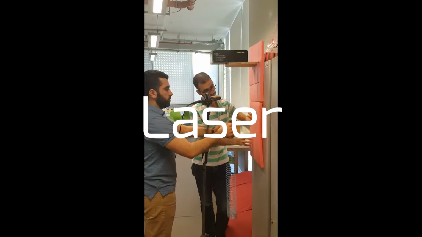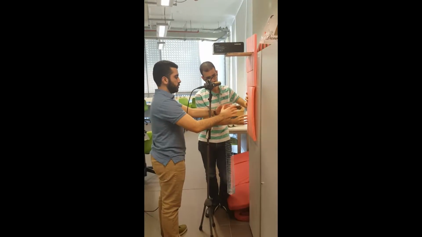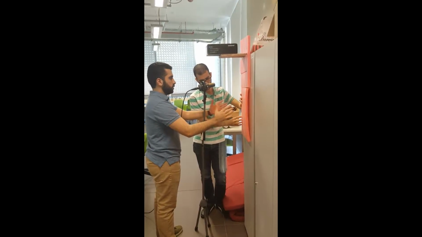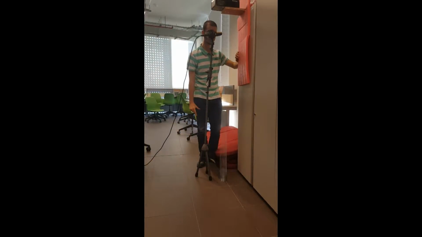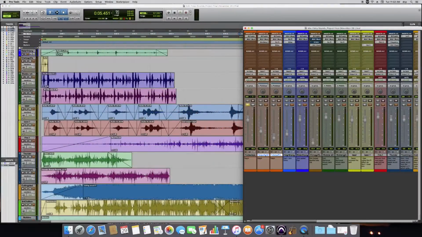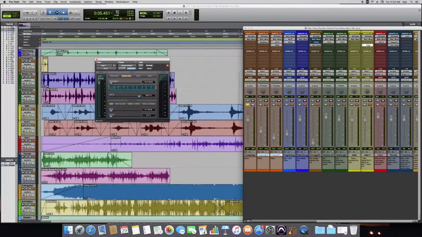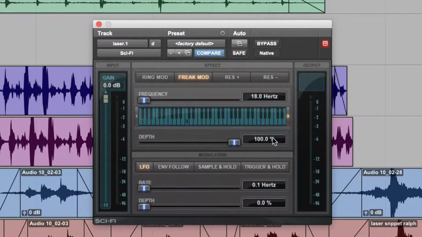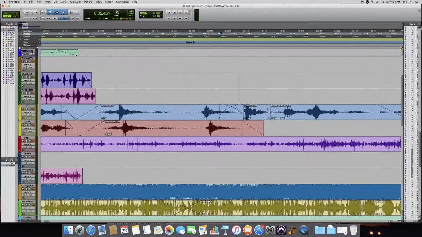Setting up the laser recording included suspending a metal slinky against the cabinet and pulling on it to oscillate. We added foam panels against the cabinet to reduce reflections and get a cleaner recording. In processing the laser Foley, we first made use of the equalizer and removed all frequencies above 10 kHz. We then added the sci-fi plugin and used it at 100%. Another important thing was using the proper crossovers in order to have the proper decay and then attack of each laser sound.